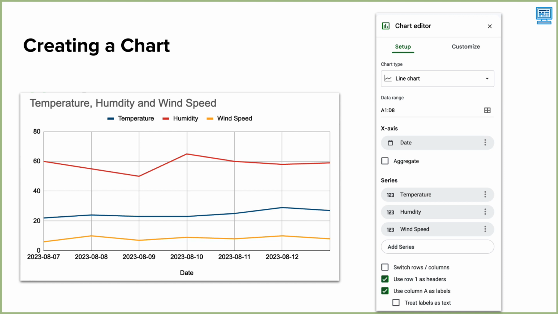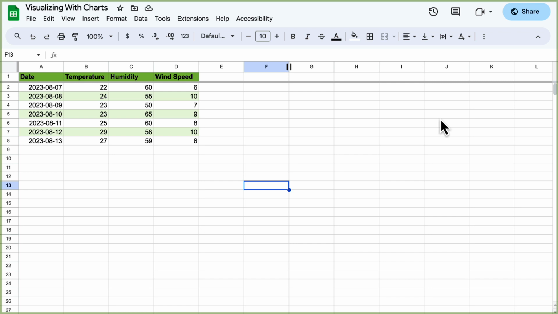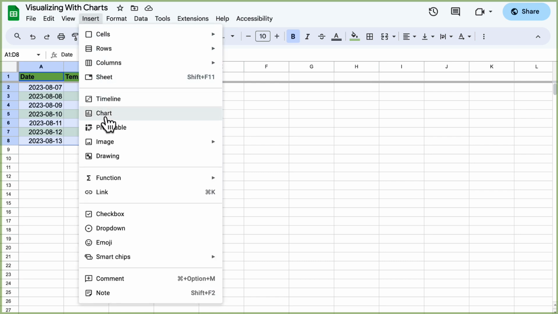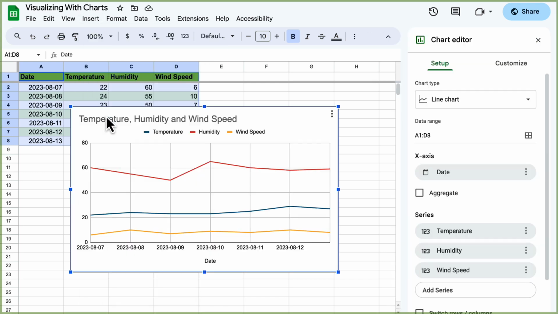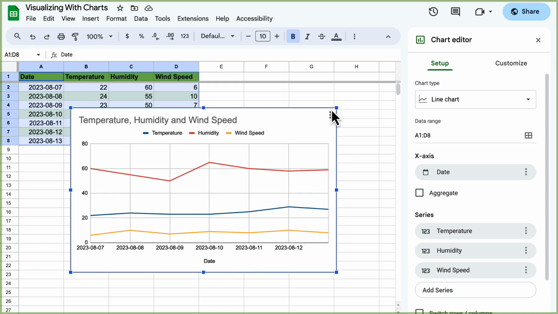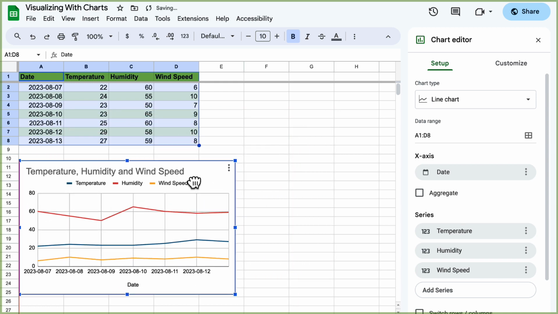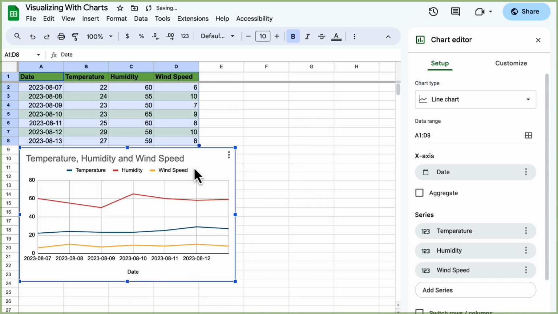Let's look at this chart more closely in the actual spreadsheet. Okay, so here we are in the spreadsheet with the data we saw earlier. Let's now go through the process of adding a chart. So we want to go ahead and select all of the data that we want to include in the chart, and then we could go up to Insert and then click on Chart. Great, so Google Sheets decided to give us another line chart. We'll just make that a little bit smaller and put it right underneath our table.